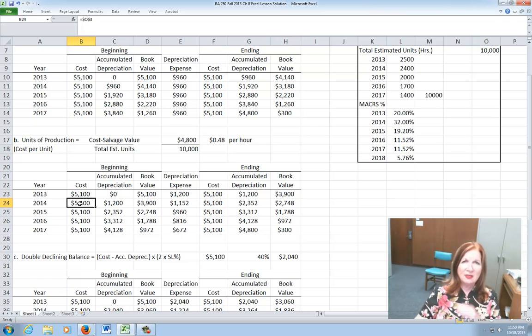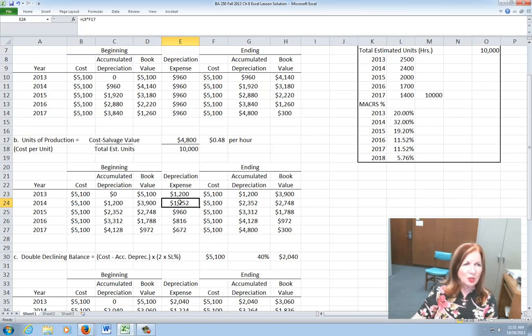For year 14, you might already have the 5,100 in there because you dragged it down. If you didn't, you can put it in there. Now the accumulated depreciation here is always equal to this G23, whatever accumulated depreciation at the end of last year has to be the same as here. So this is going to equal G23. And the book value is going to be the difference between cost and accumulated depreciation, to make sure that these calculations for the beginning of the year exactly equal what you had for the end of the year. That's how this table is set up.